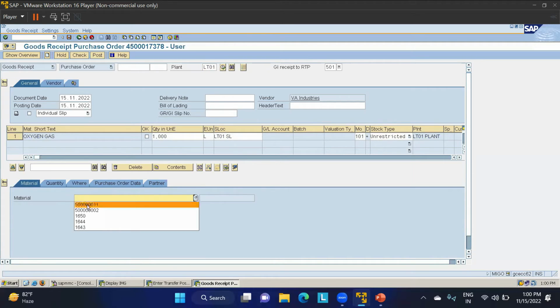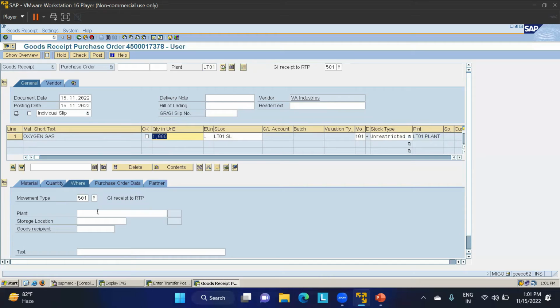So what is that material? That is 5 followed by zeros, 11 is the material, and how much quantity? He brought 10 quantity. What I'm saying is 100 liters of oxygen gas is fitting into one cylinder. Like that, he has brought around 10 cylinders, so that 1000 kgs were coming to our company. And where is it coming?